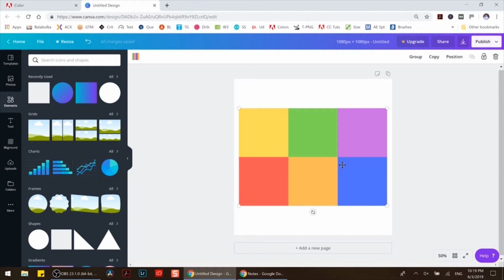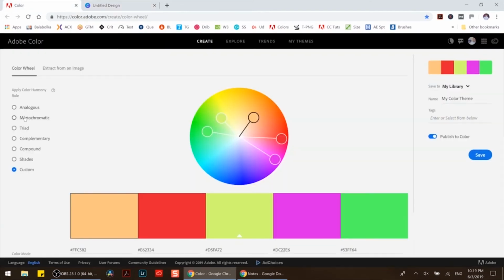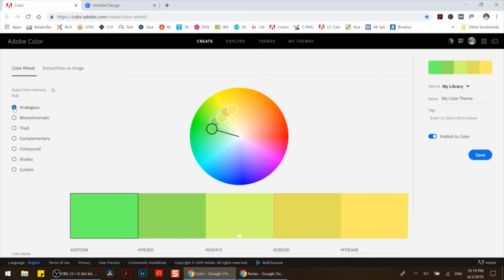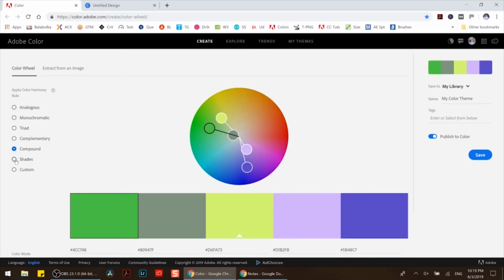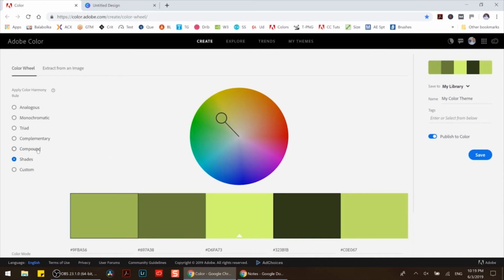Learning how colors go together to create the most pleasing look, or whatever mood you're trying to create, or whatever feeling you want the viewer to experience, is really important for your artistic process and expressing your creativity. So what we're going to be going into is all of these different setups for color: analogous, chromatic, triad, complementary, compound, and then we're going to cover shade. We technically already covered it, but I want you to understand what it is.